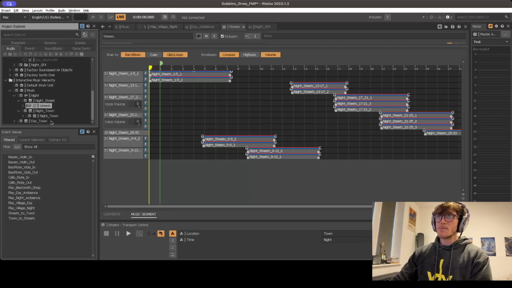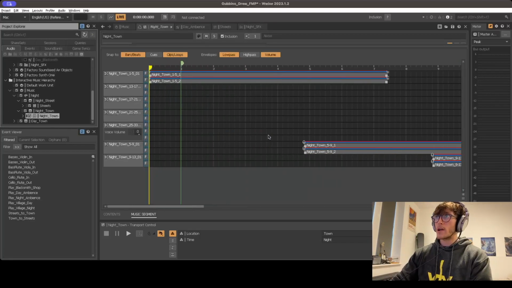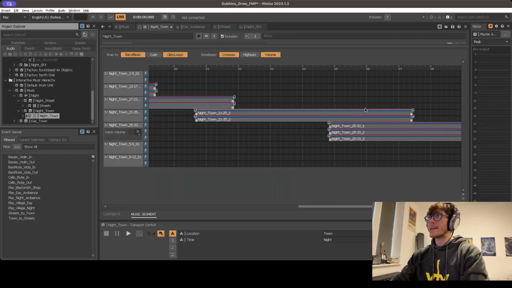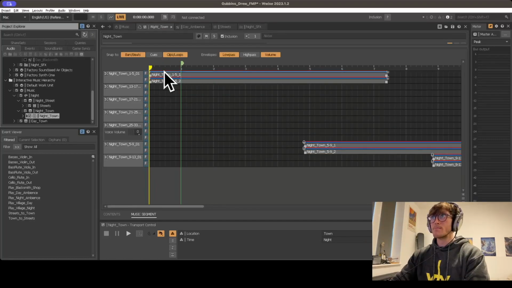I did the same thing for night. So the same sort of thing, got the pre-roll so that the audio tail from the end here is brought back into this, so it allows for a nice smooth transition. It's not a sudden cut or a clip or anything like that. It's smooth and it's very randomized.